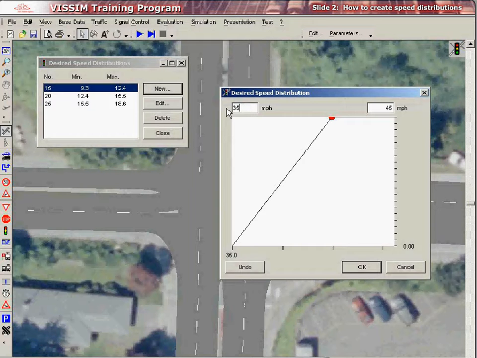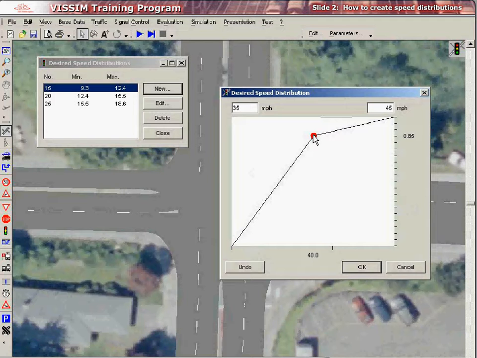You'll notice that a red intermediate point is created. You can delete intermediate points by dragging them to the upper right corner of the graph. You can create intermediate points with a single right mouse click. To move an intermediate point, simply left-click and drag. Merging two intermediate points by dragging one on top of another will delete the first point.